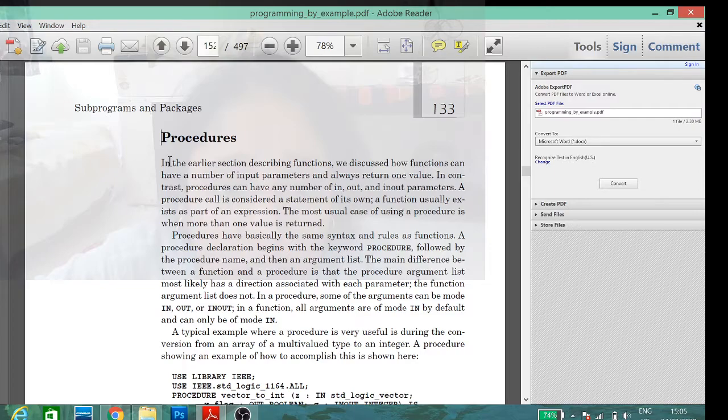Procedure can have any number of inputs, outputs and input-output parameters, not fixed that you have to return a single value, whereas function can have only a single value in a return. A typical example of procedure is shown in the following example.